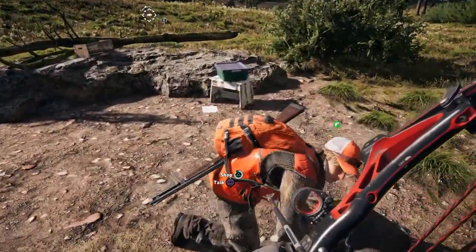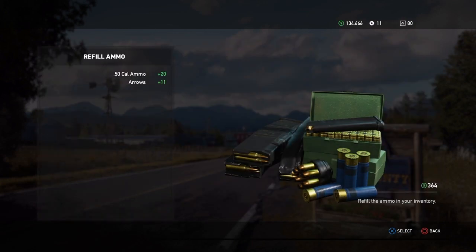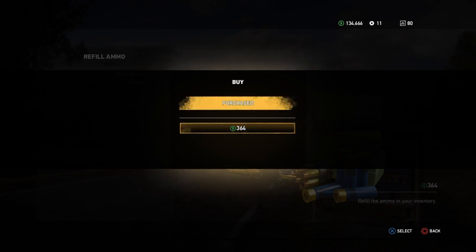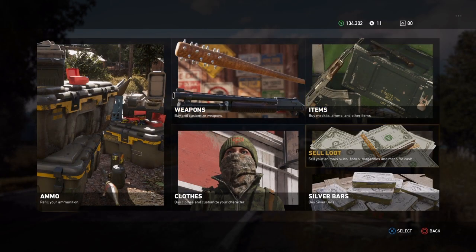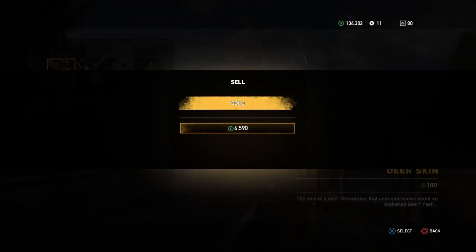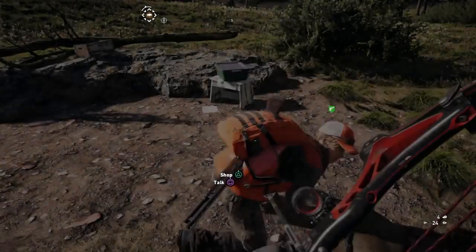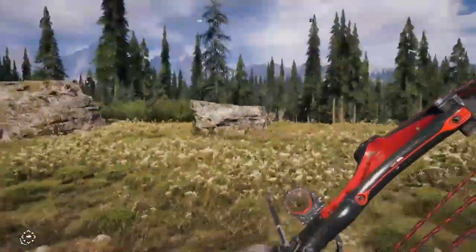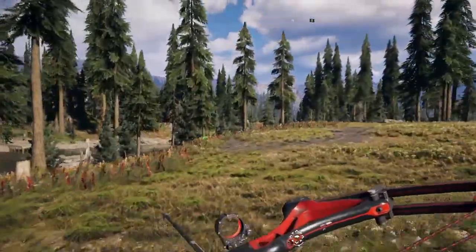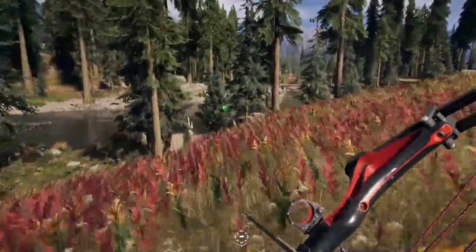So you just go up, use the shop, replenish your ammo, so $364, and we'll sell what we've got so far. So if we sell them all, $6,590. Buying, I'm selling. So we're now fully restocked with ammo again. As you can see, there's another NPC across the river over there, so there's plenty around the place, or just on this side of the river, sorry.